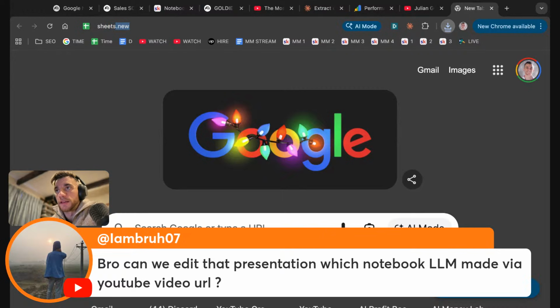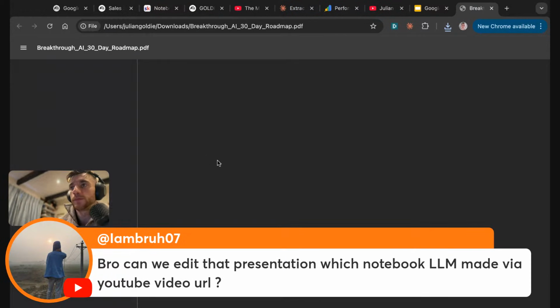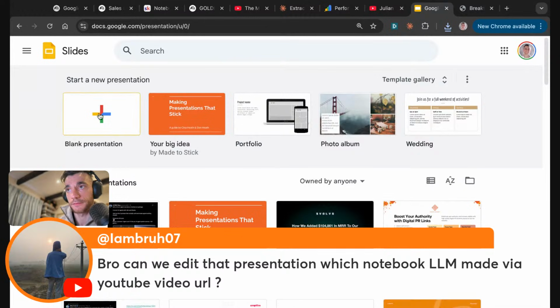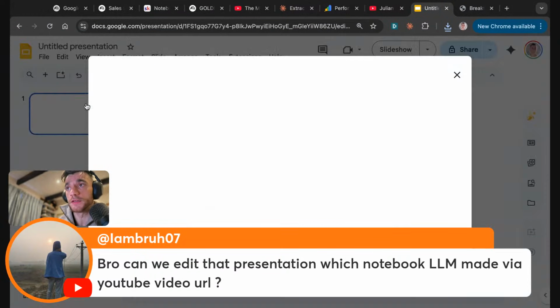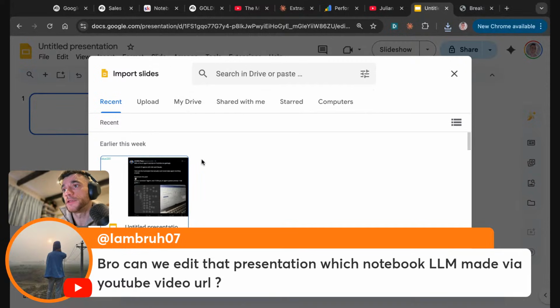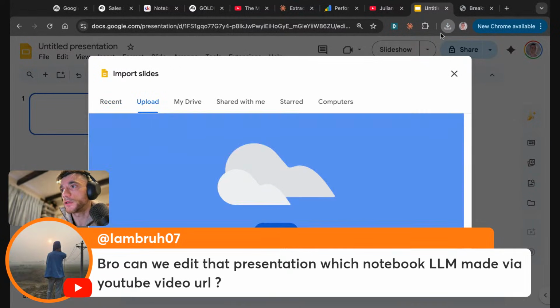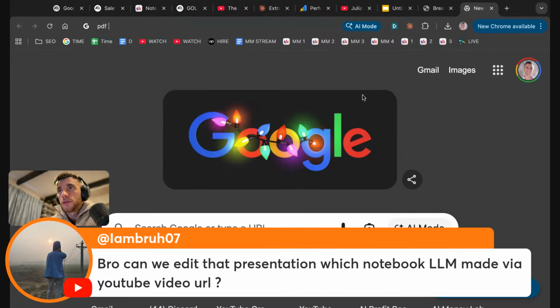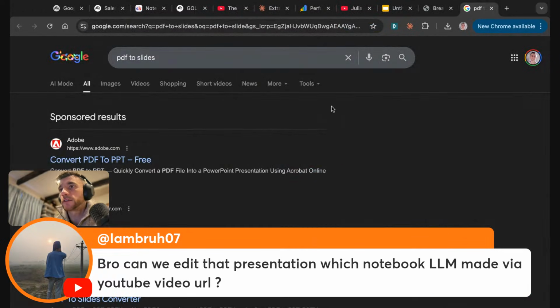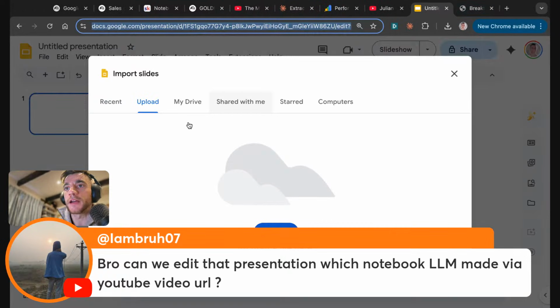And then the way that you would edit it is you just go to slides.google.com, pull this presentation in, and then you can just import the document. If that doesn't work, it might not work because it's a PDF. What you can do is just go get a PDF to slides converter and then open it up in Google Slides, right? And that's how you would handle it.